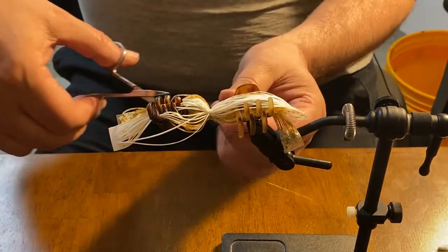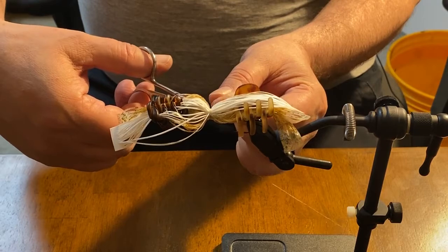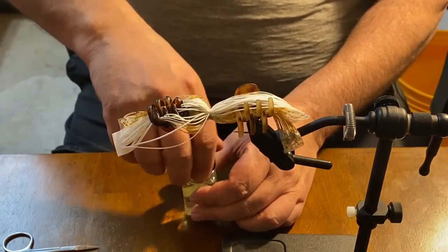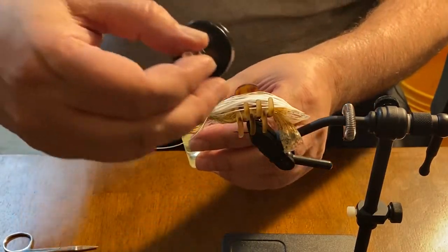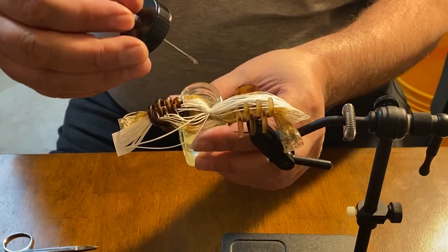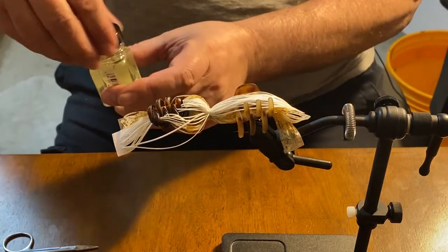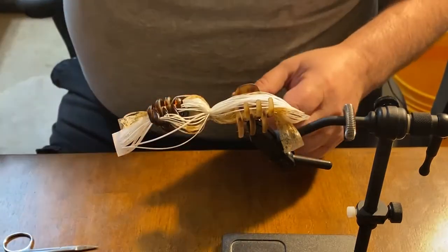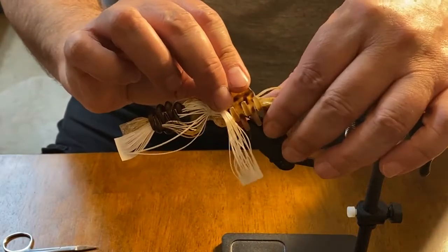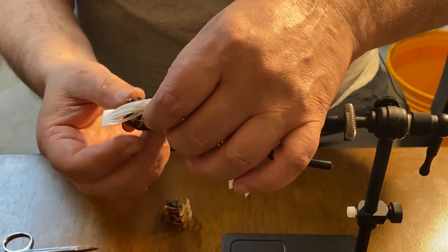All right, I'm back with the glue and these scissors. Snip that very carefully. I'm going to put just a little bit of glue in there — I just dripped some on myself. There's the glue. Now the last thing we need to do is take these hair clips off, and we'll trim them — trim the pads. And this baby will be done.